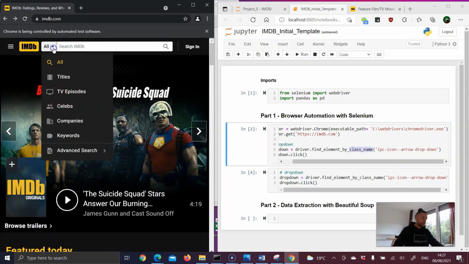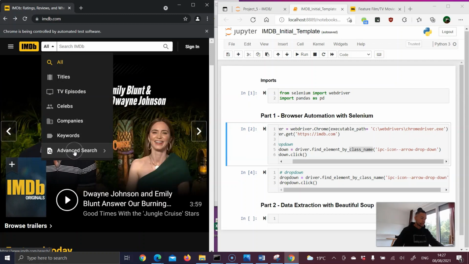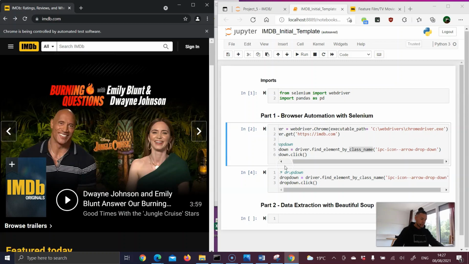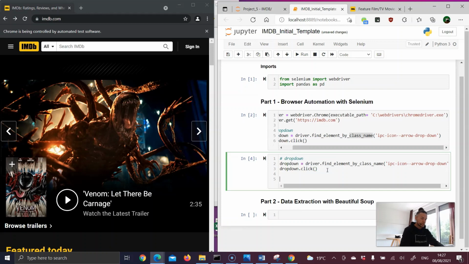We can also use the link text locator, which is this one. Again, we have a link and we have a text, and this is the link text. That's it. Now let me go ahead and try to click on this advanced search link.